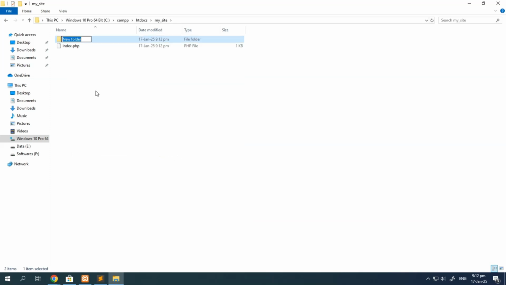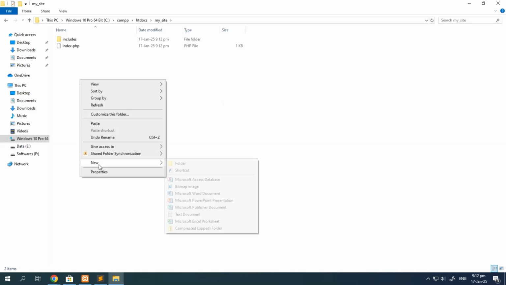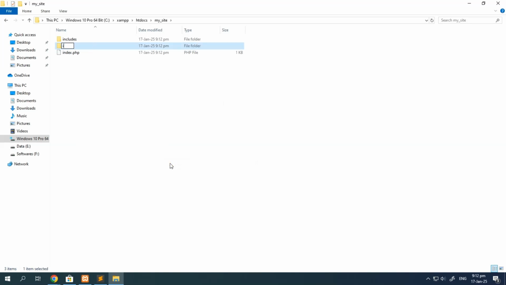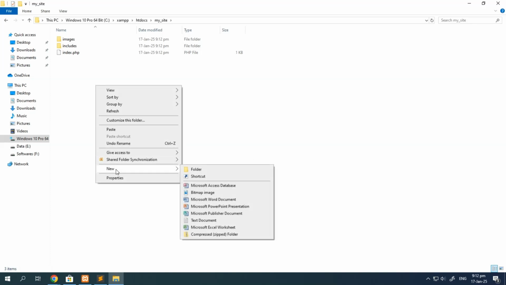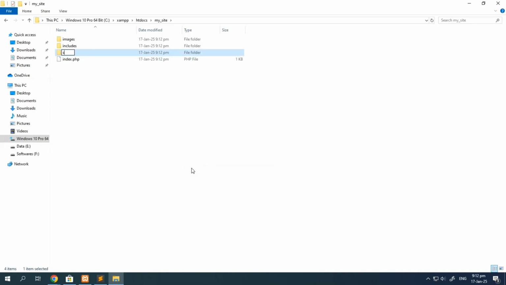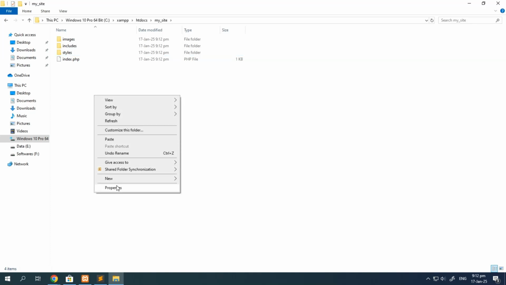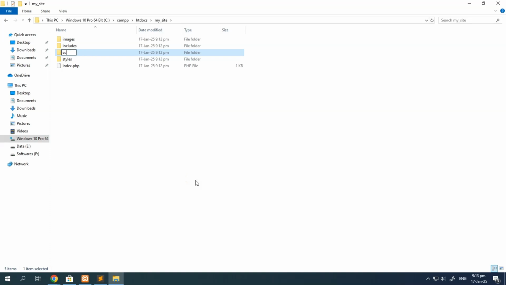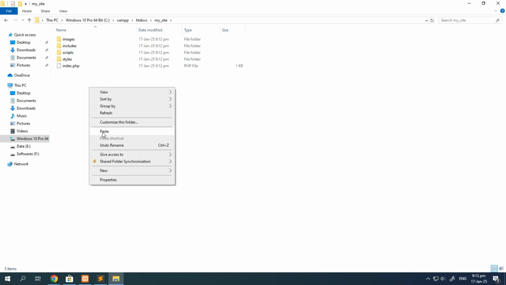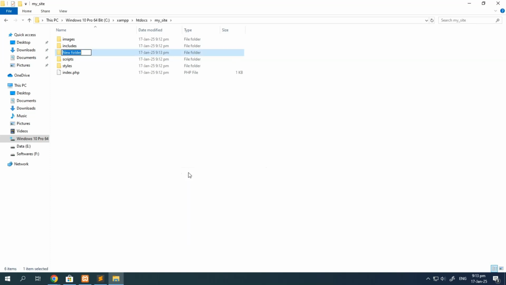Includes folder. Create a folder named Includes to store reusable files that are included in multiple pages of your website. This folder can hold essential files such as connection files, files used to establish database connections or manage configuration settings. Header and footer files, common sections like headers, footers, or navigation bars that appear on multiple pages.